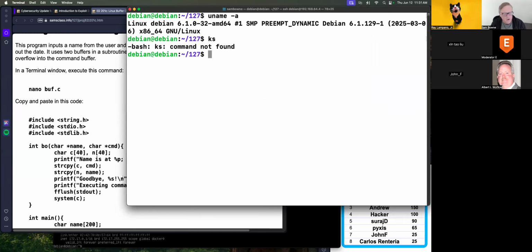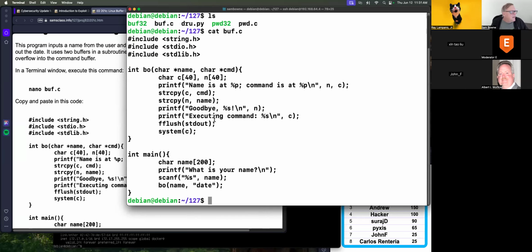So the first program we're going to use is this one here called buff. It has a main routine that asks you for your name and reads it into a variable up to 200 characters long, and then calls this buffer overflow subroutine with that variable name and another variable which contains a Linux command, date.